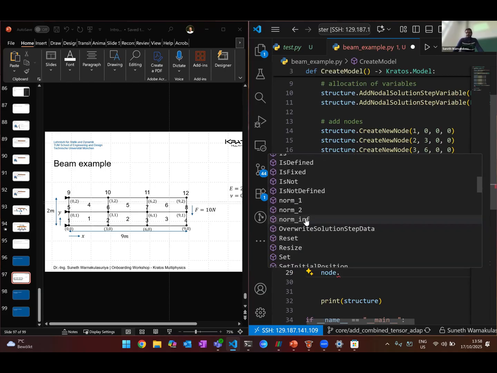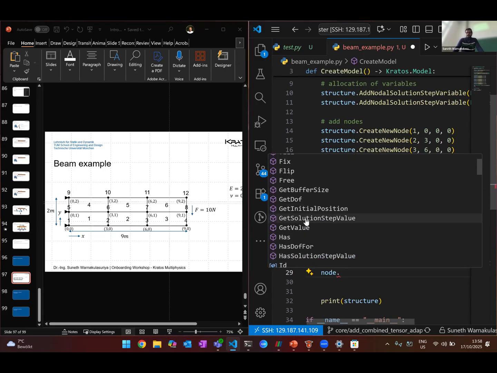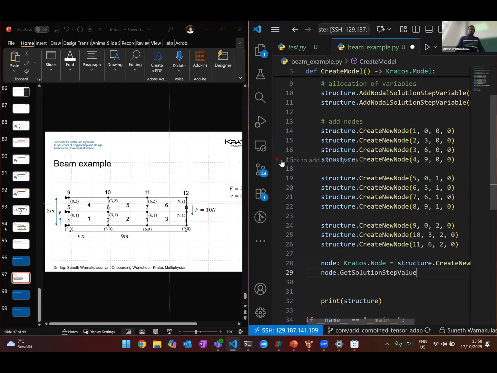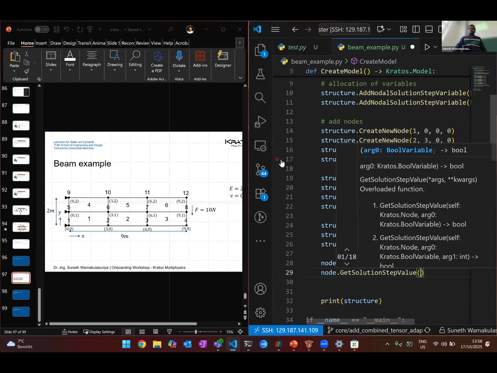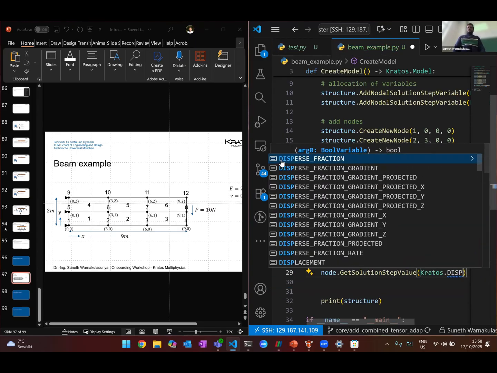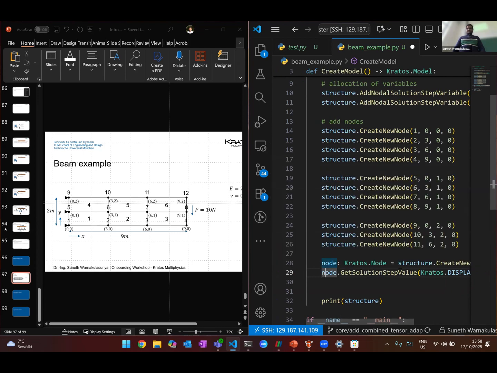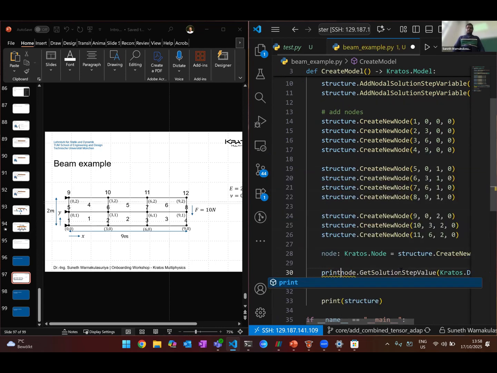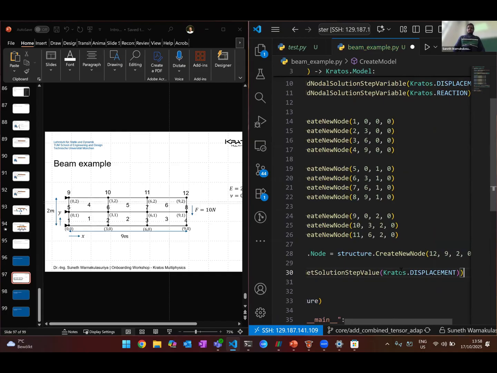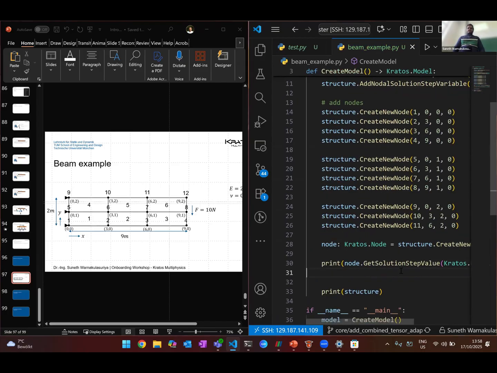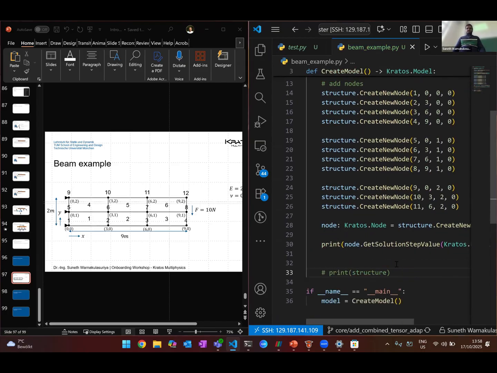Then you have GetSolutionStepValue to get the solution step value. In here, you need to pass a variable. Let's say you want to get the displacement of this node. This will return, I will just print it to show you. Let's not print the model part because it will clutter everything.